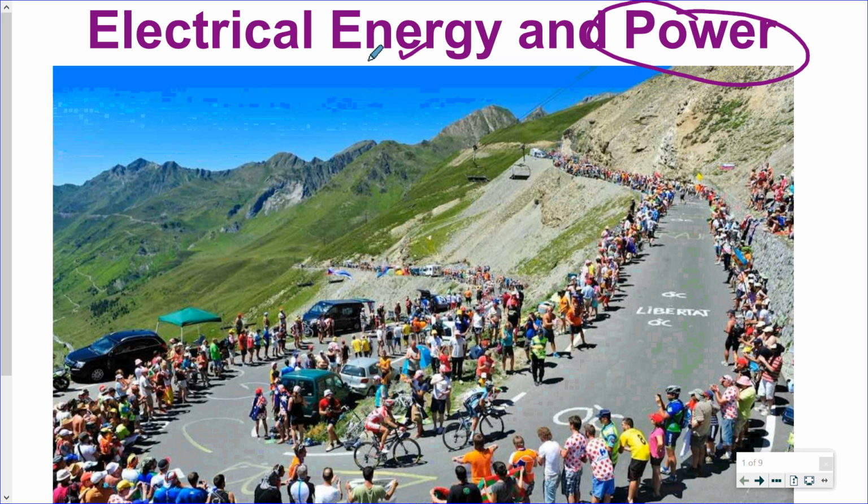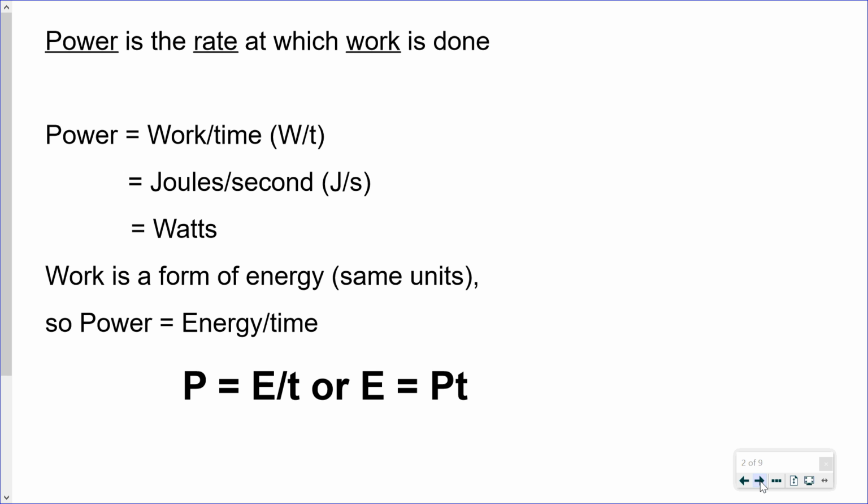Energy, as we'll see, is measured in units of joules. Work, the units are also joules. So they use the same amount of joules, but they don't use it at the same rate. And that's where power kind of ties in here. So power has to do with time and how quickly something is done. So the quicker it is done, even though the same amount of work may have been performed and energy expended, there is more power performed if it's in a shorter period of time. So power is really the rate at which work is done.